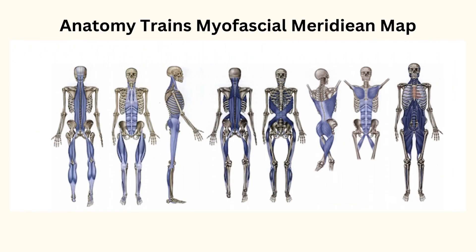To do so, let us explore something called the anatomy trains myofascial meridian map. It reveals how pain in one area, like the neck, could stem from imbalances in the pelvis, or how lower back pain may have to do with the fallen arch of your foot. These trains represent connections within the fascial fabric of the body — potential lines of pull that distribute strain, transmit force, and influence structure and function. To construct our map, we basically look for fiber direction and fascial plane level, meaning alignment of fascial direction with the rest of the fibers.